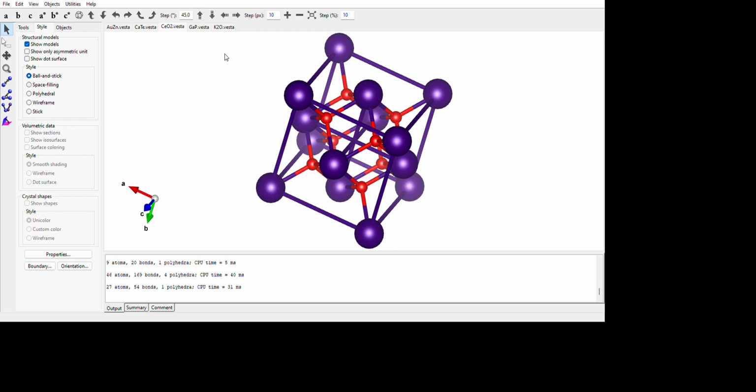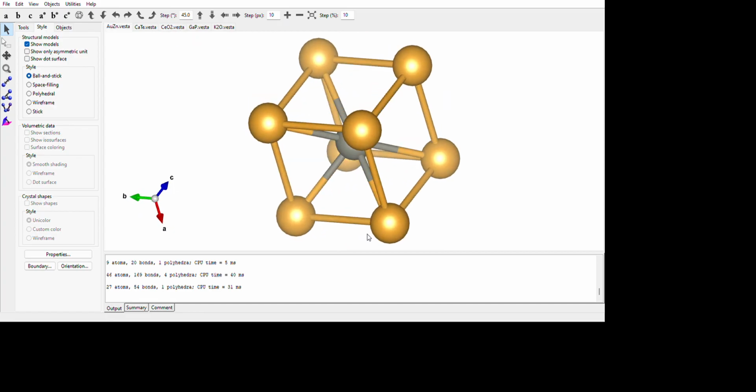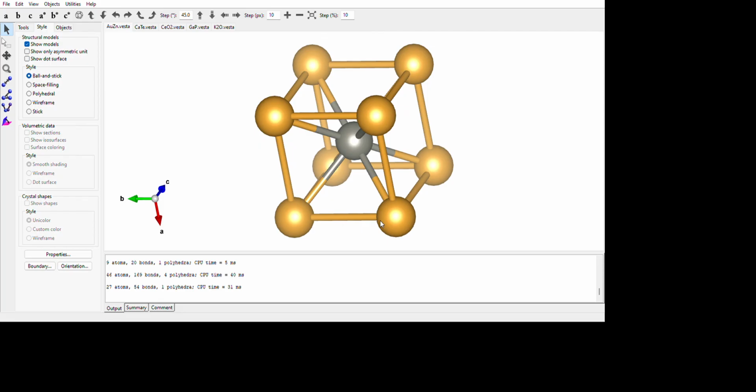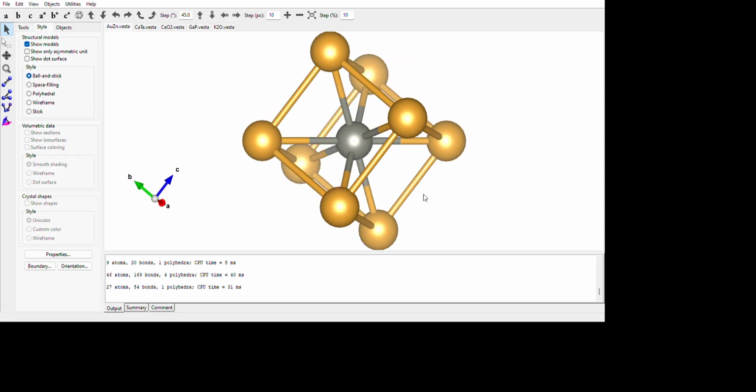And the last structure is the AuZn structure. In that, AuZn structure is a simple cubic structure. We know that it's like the CsCl structure, which is not a BCC structure because the Zn that is present at the center can also form another simple cubic structure. So it's not a BCC, it's a simple cubic structure. But here we are showing only one unit cell, so that's why we have made it like this.